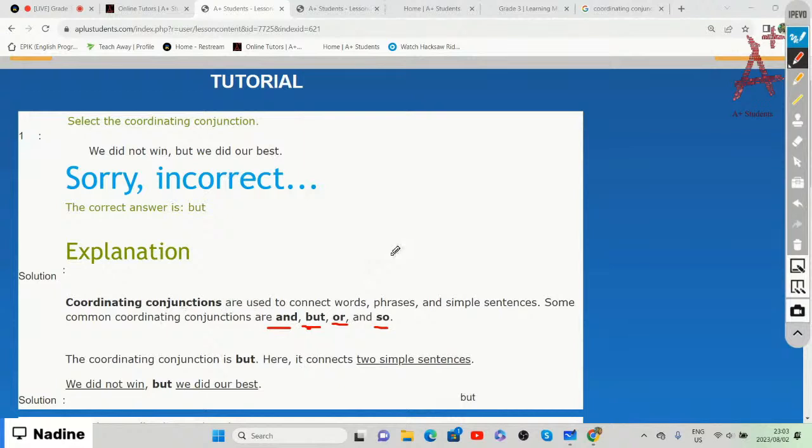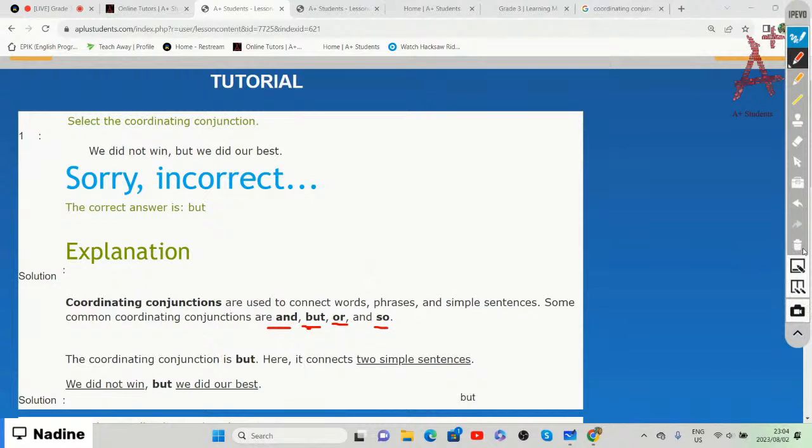So basically, if we have a sentence, we can just use and, but, so, or one of those, and we just connect either two simple sentences that we can join into one sentence, or phrases. It's like saying John and Kate, even words, so the and is there. So these are the words that we can just join.